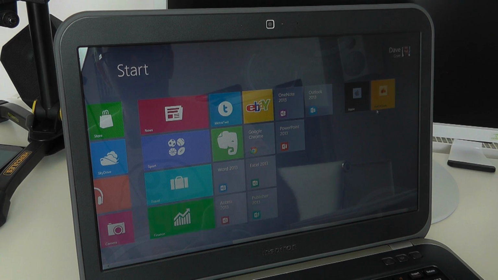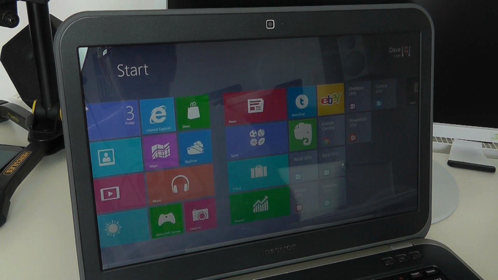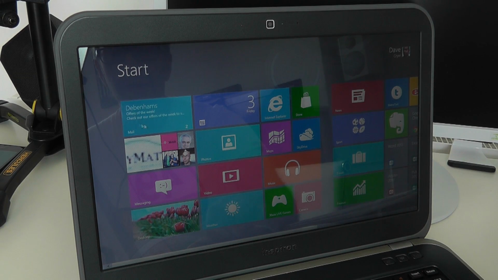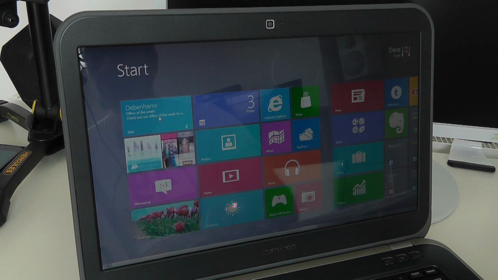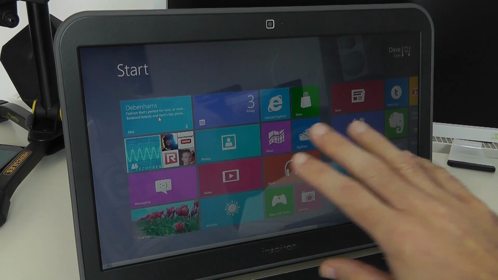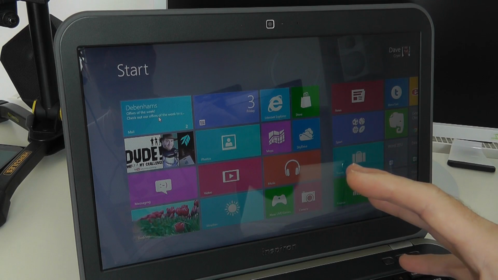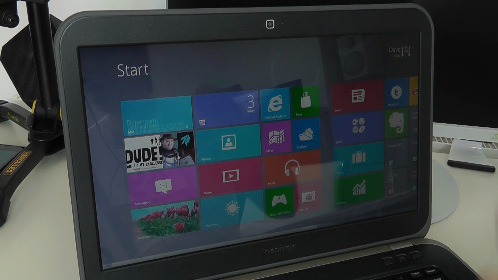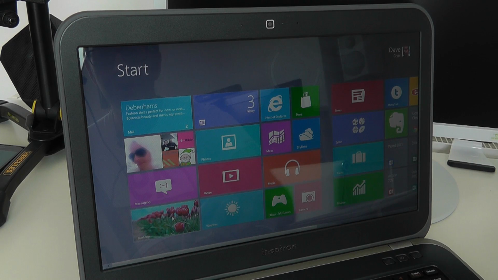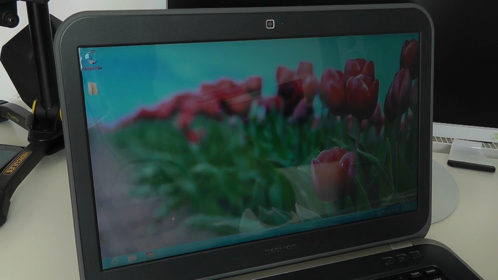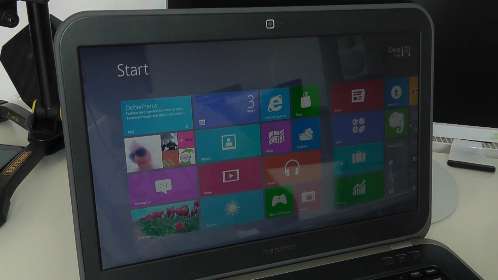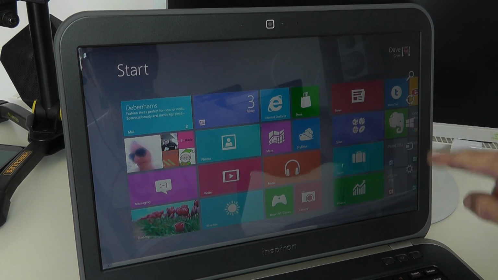I've got some shortcuts here for Internet Explorer for my web browsing. And then I've got also my live update tab here, which shows you what emails I've got coming in. And this reflects what I've been used to using on the Windows phone platform. So we've got this familiar tile interface. Now we can obviously jump back to the desktop at any time. So I can go into desktop mode, and then I can hit my Windows button, or I can in fact go on the side here and then get back to the tiled start interface via this, I think they call this a ribbon or something.